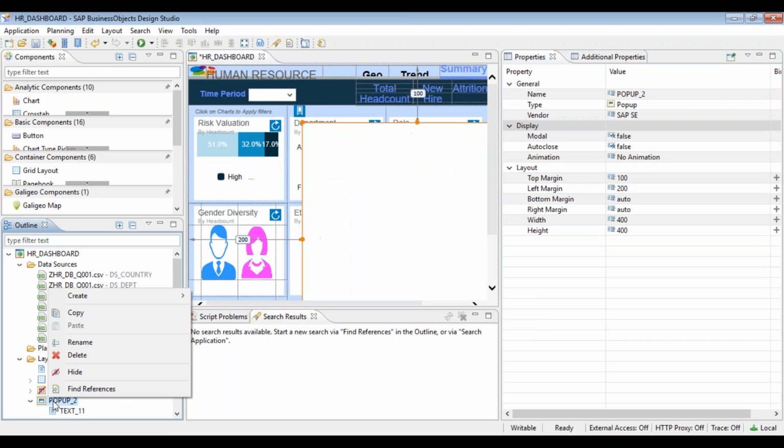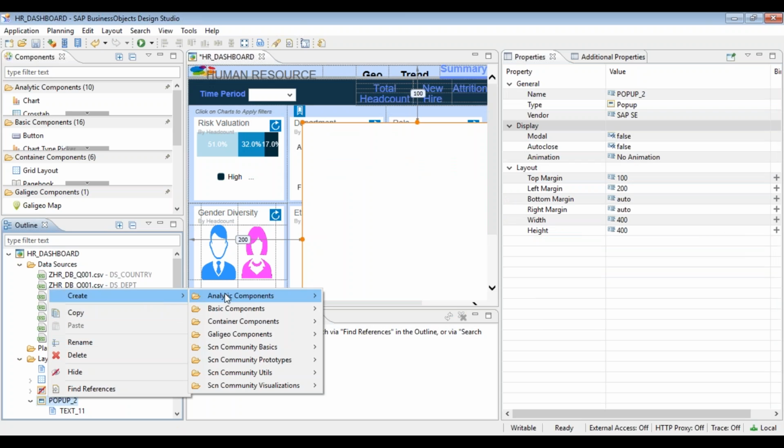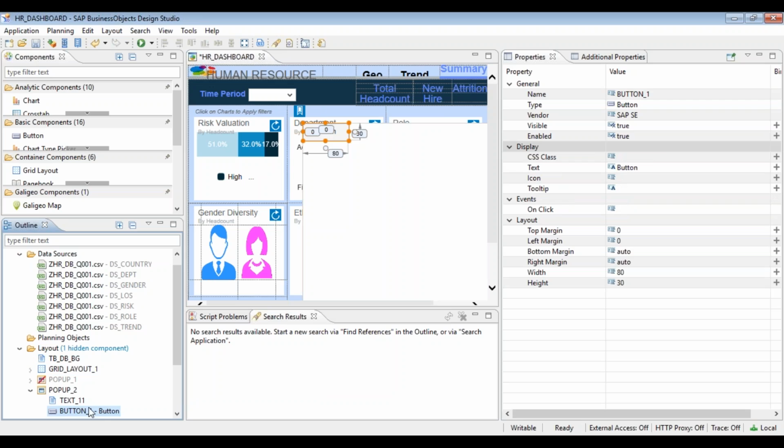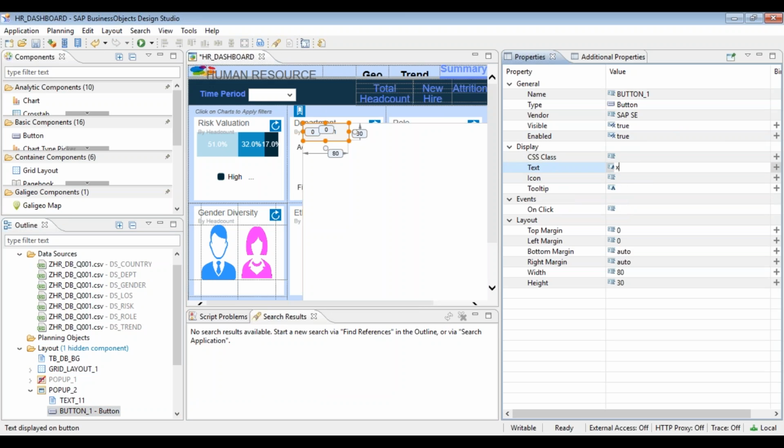Then add a button also to close the popup. I'm putting a button, and on the button I am just saying X, and putting that button on the right hand side. Height is 20 and width is 20.